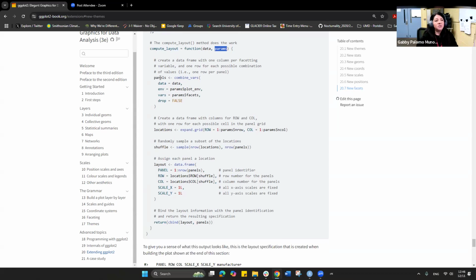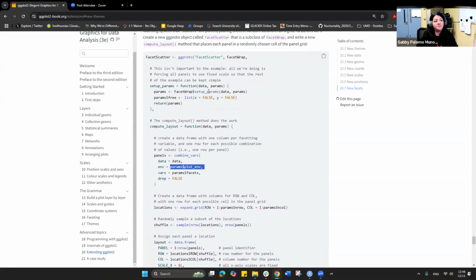So for that, we're going to say, this is how my panels are going to look like. Combine these variables, which are going to be my data, my environment, which is going to be from my parameters, my plot environment, and then all the variables that you want are going to come from your parameters too. And you're going to say drop false.